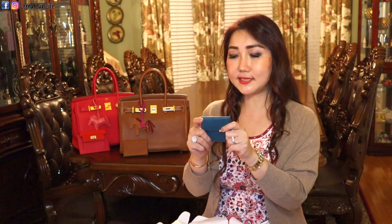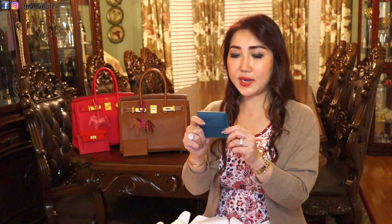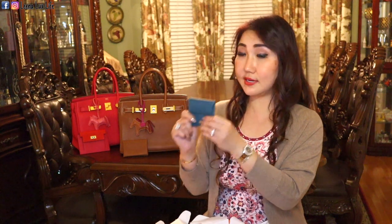Another Bastia change purse. If you already watched my previous video, you knew that I got the same one in blue broom. This is exactly the same, it's just in a different color. It is in vert Bosphore. I'm not sure if I pronounce it right. It is the same type of leather, Mysore goat skin, but in a different color. It is green with a bluish tone. It is very pretty. I'm not sure how it shows on the camera, but it is very, very pretty outside here.